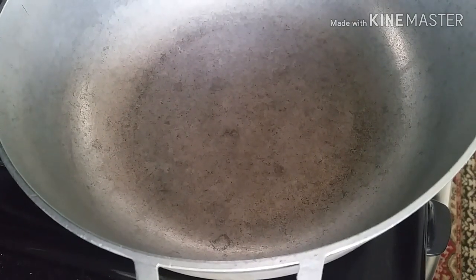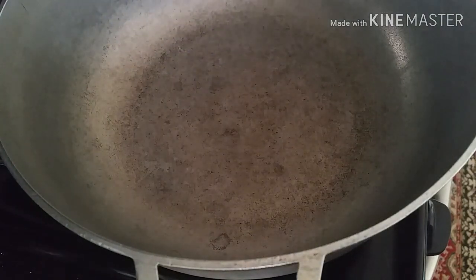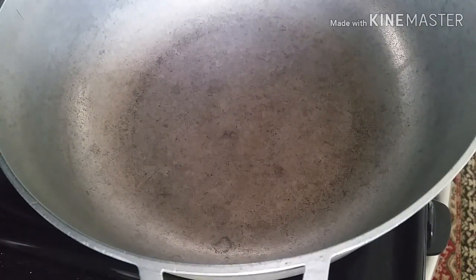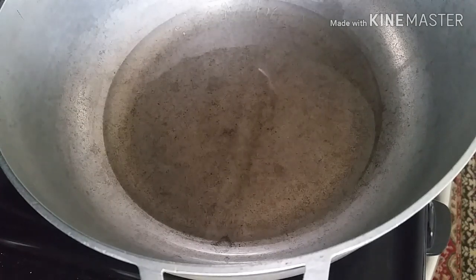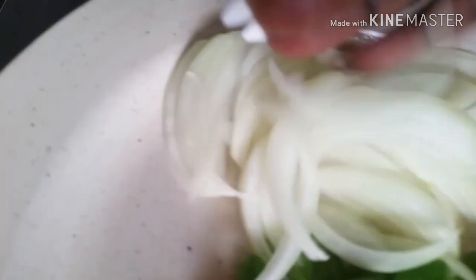This is how we cook the yellow jollof rice or the turmeric rice. You can call it any way you want. So what we do is place our pot on the gas stand. Allow it to be heated for some seconds. Now that it's been heated, we then add my groundnut oil. It's a cup of groundnut oil. That's the measurement. I don't want much. So I also allow it to heat for some seconds. When it's been heated, I then add my sliced onions.